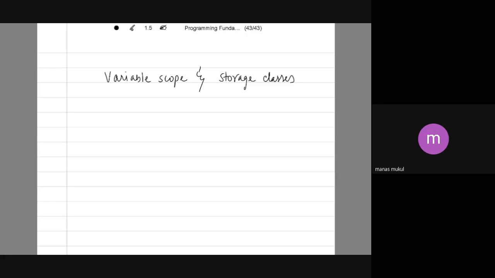Okay, normally what happens in order to solve a complex problem, right? The programmer normally breaks the problem into smaller pieces. And for each of those smaller pieces, we try to write some functions or some code. We have not yet discussed functions in detail, but we will talk about functions later on. But these small codes or modules are put together to form one complete program, and that's how we can solve a complex problem, right?